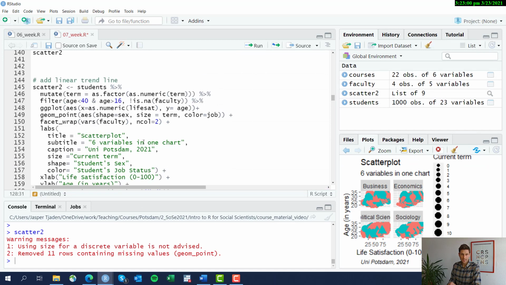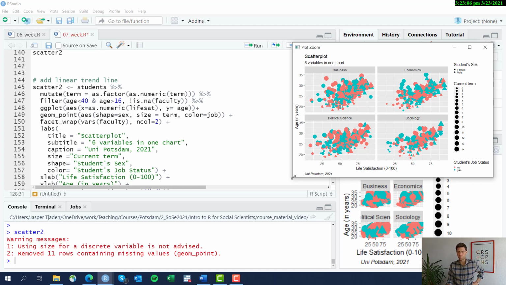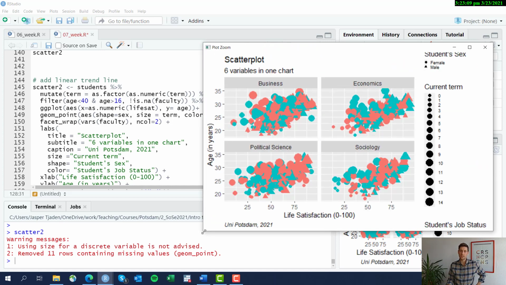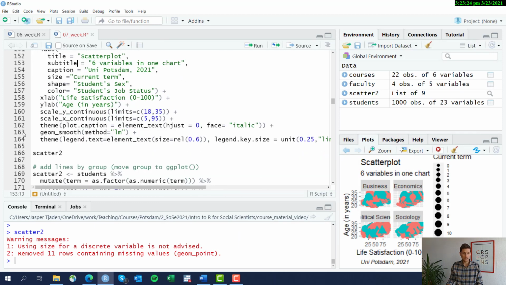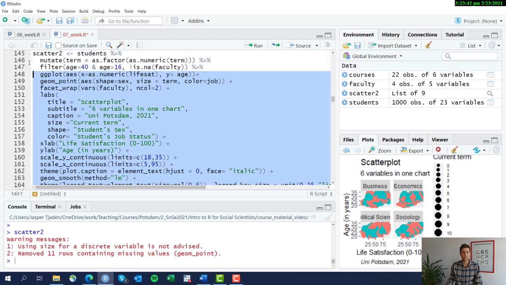Now, let's add a linear trend line. This is something that is done at times when you handle scatter plots, where you want to indicate the general linear trend. You're drawing a linear line through the cloud of dots to summarize or communicate a little bit more easily what the general linear trend is. You can do this in the ggplot function by adding geom_smooth. Don't forget the plus sign, then geom_smooth, and in brackets you put method equals lm, which means linear model, and this produces a linear fit line through the cloud. Okay, let's do that.